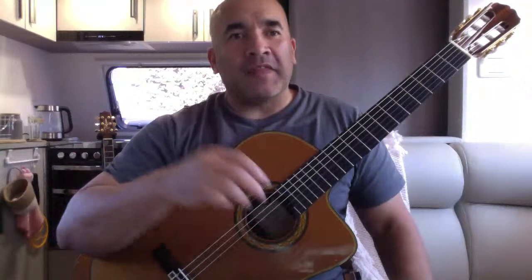What that accent is doing is making me think of that finger every time I play it. With tremolo, because everything's just rolling around, sometimes you don't even know which finger you're using. So you can slow it down and accent that troublesome finger. If it was the index finger, it'll be something like this. And just because I'm accenting doesn't mean I've got any excuse to move my hand. So keep your hand steady.